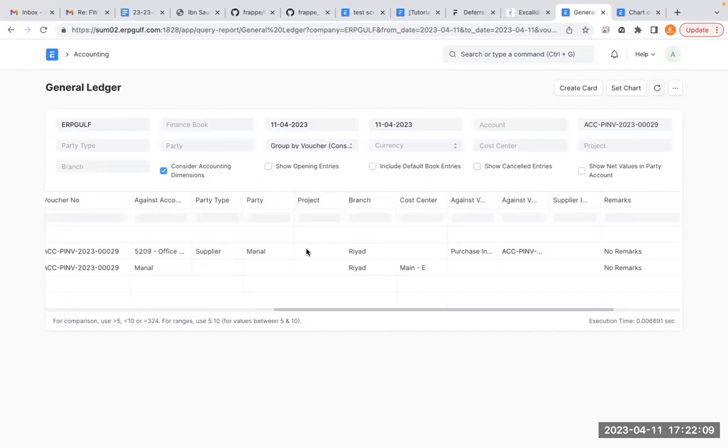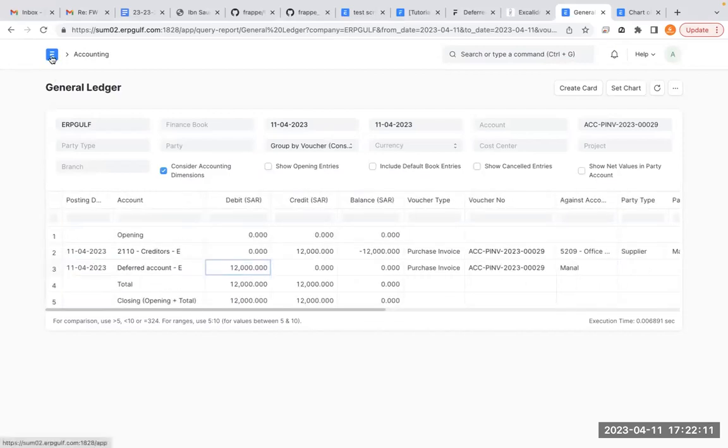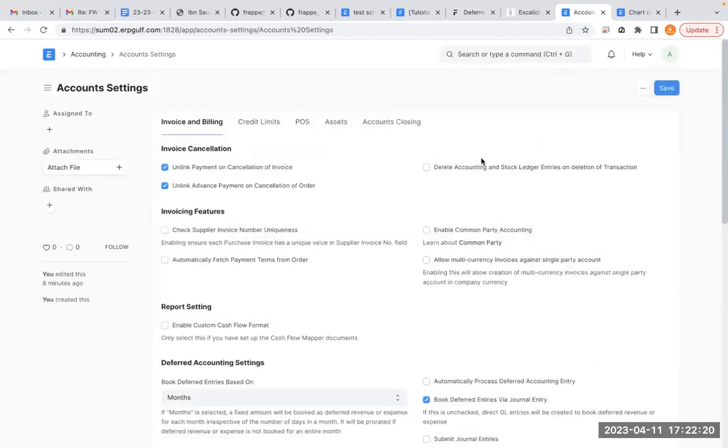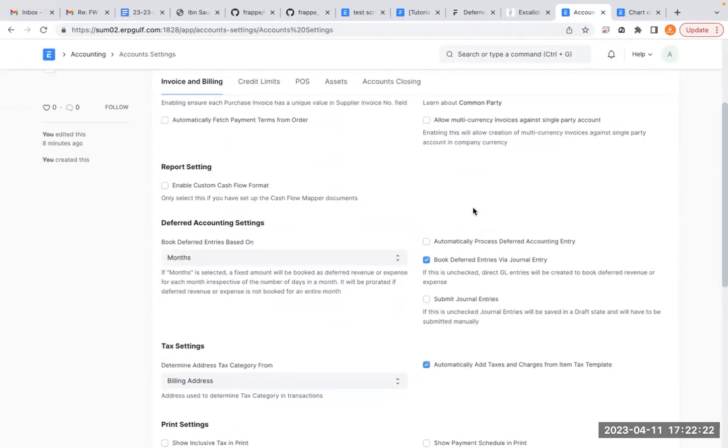Now, if you remember the account settings, if you tick it there, you don't need to do anything anymore. Every month 1,000 will go to the expense account, the rent account that we have mentioned.